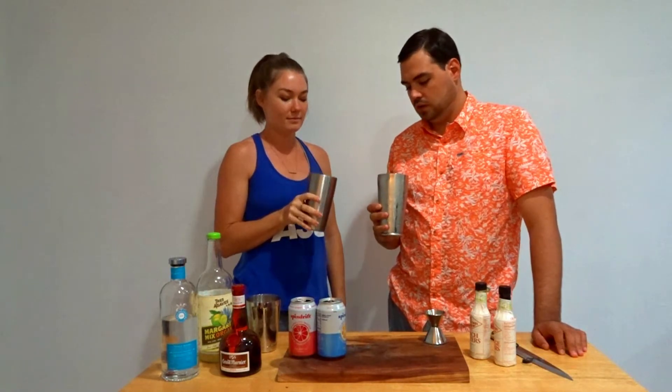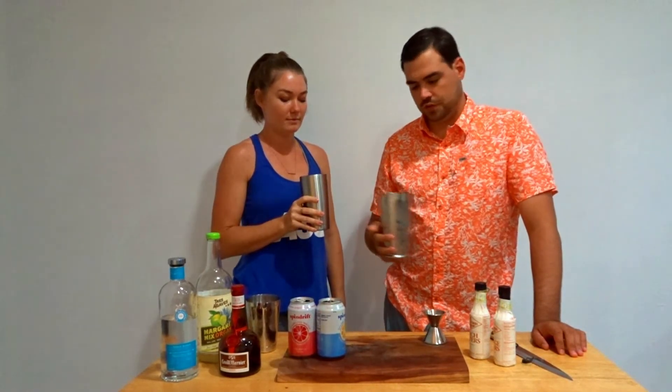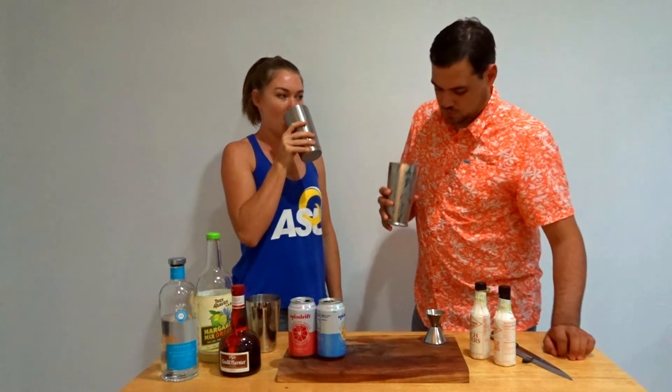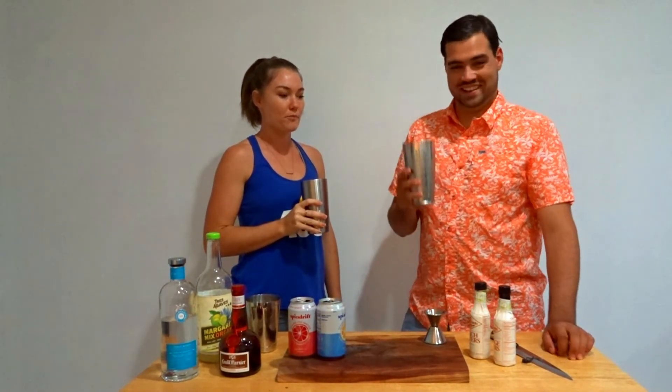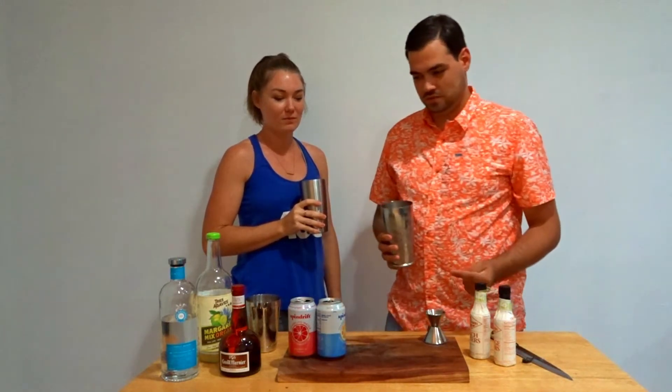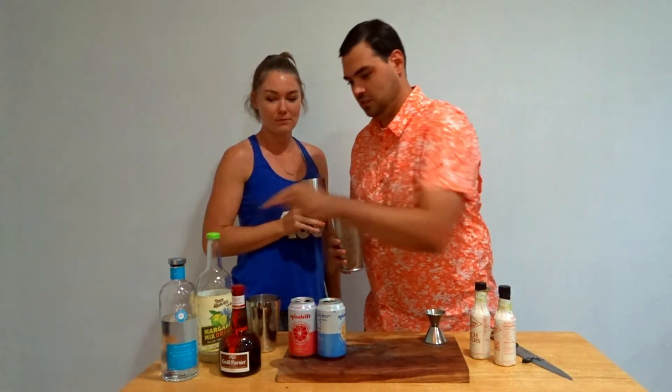It's actually really refreshing — I could easily drink a couple of these. Since we split it, it means it's only about three-quarter shot of tequila for each of us, and then a fifth of the Grand Marnier each, which equals out to about a full shot of alcohol per person in the drink. So if you're out barbecuing and you want something to drink, stay hydrated, and get a little buzzed at the same time, it's perfect. It literally looks like water — and it works!